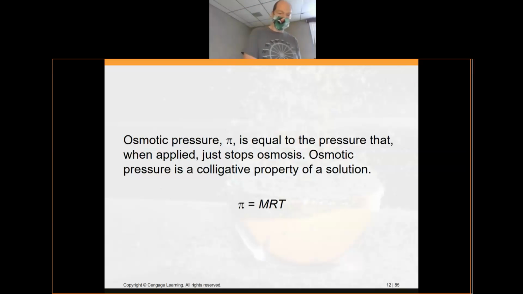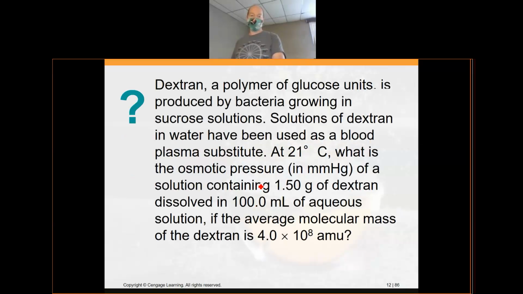So there's the equation again, except they continually leave out the i. The i value should be there. If it is just glucose, any sugar solution, the i value is 1, and it doesn't matter. But if you're doing sodium chloride or calcium chloride, the i value will be 2 for sodium chloride and 3 for calcium chloride. And so it will make a huge difference in your answer to your questions.